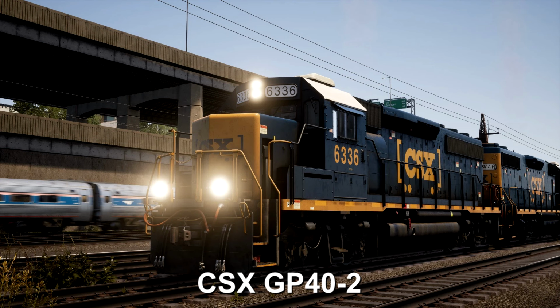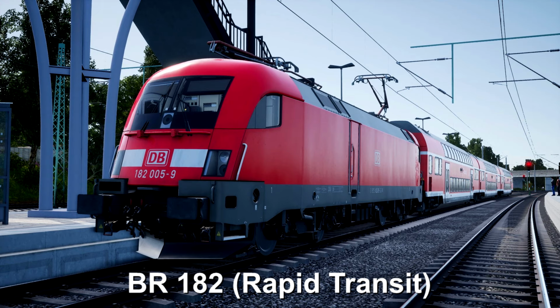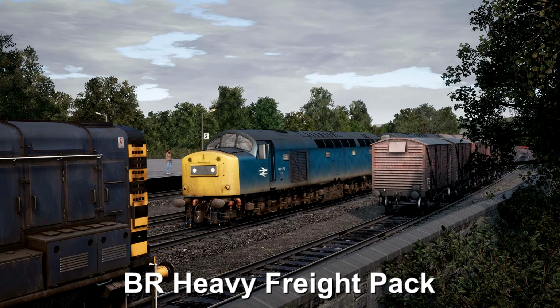Didn't even make it to TSW2. Straight out of Compton. No, Crompton. The first iteration of the Siemens Taurus in-game. Hennigsdorf's own electric container. The last gasp of Swindon and the wider Great Western. Just whistle while you work.